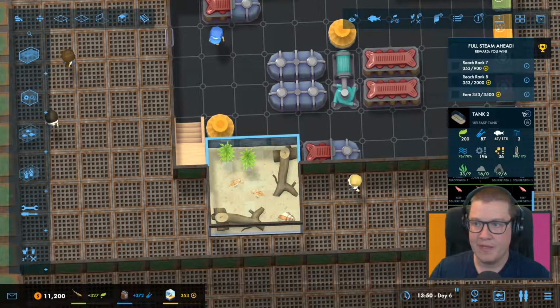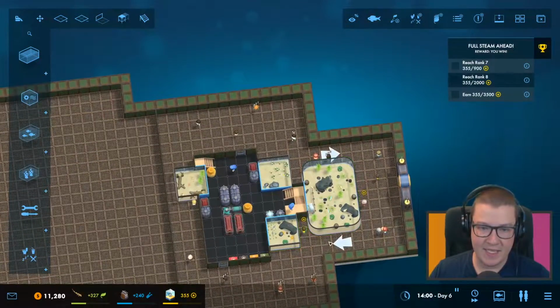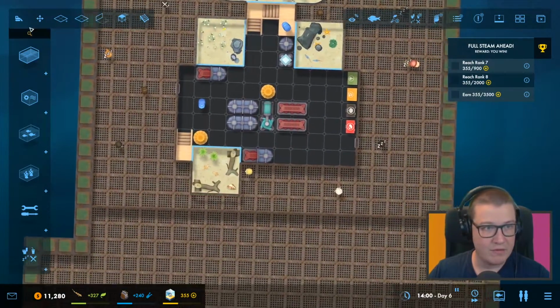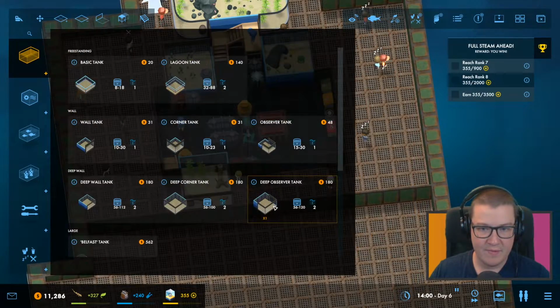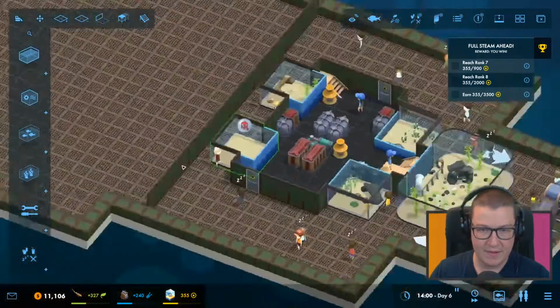There we go. So the lionfish have moved. They're going to be happy in that space there, and they are not going to be bothering those little folks anymore. So I'm going to do the same on this side, just to keep a nice bit of conformity. And we'll say we can have another deep observer tank in there.